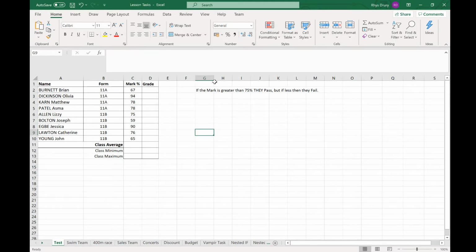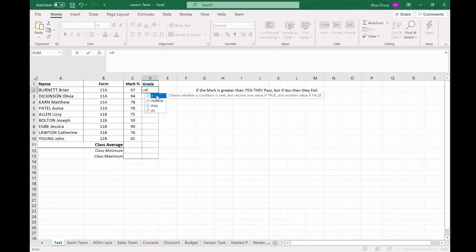In this task, we're looking at changing this cell here to say if you pass or fail. So I can do equals IF that is greater than 75, then I'm going to say pass. Now you need to have speech marks if you want to say text. If you want to say a value, you can get away with it, I think. But if you write pass without speech marks, it gets confused. And then I'm going to put fail.